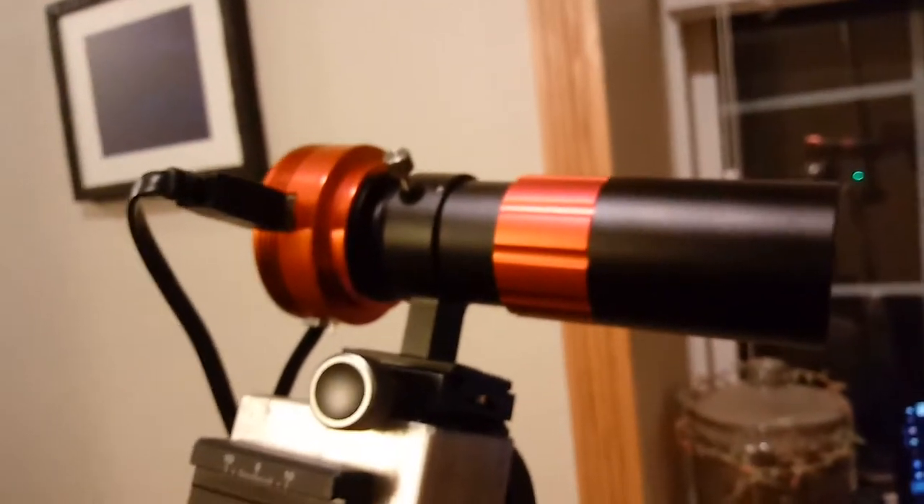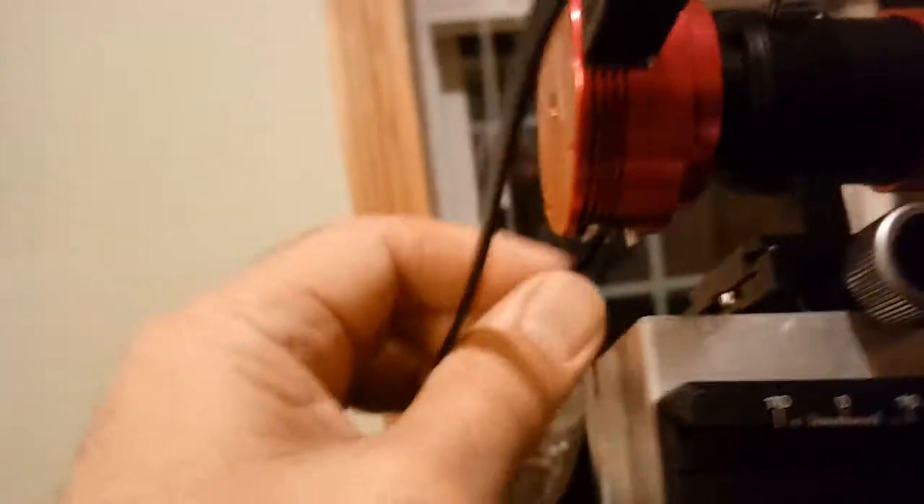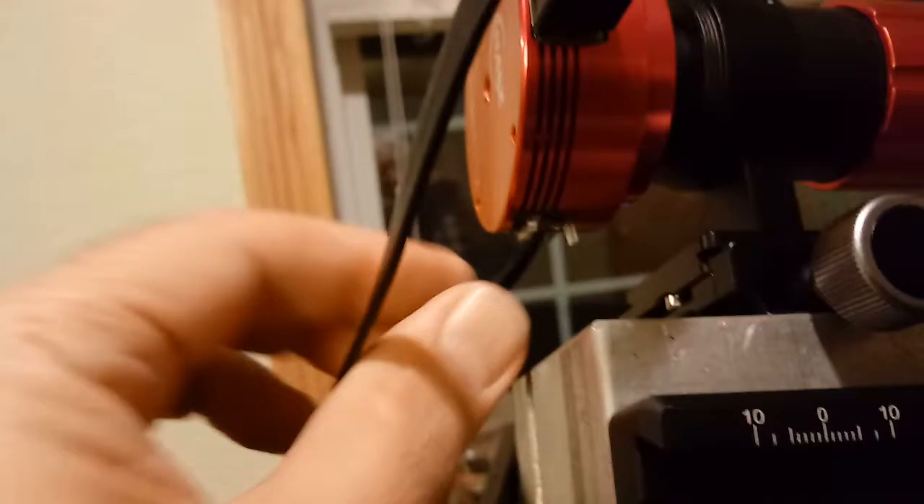The thing I was actually trying to test is the connection between my ZWO camera that's plugged into USB 3 through this cable, and then it's got an ST4 port over here that goes to the auxiliary connection — the auto-guider connection. This cable comes with it. I wasn't convinced this thing was actually hooked up to the computer.